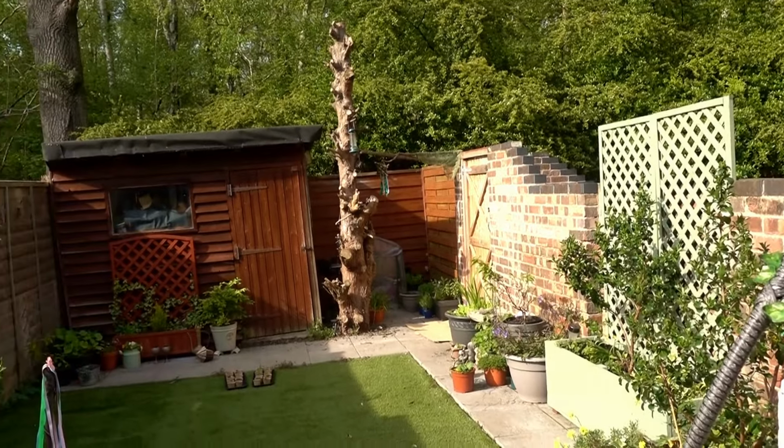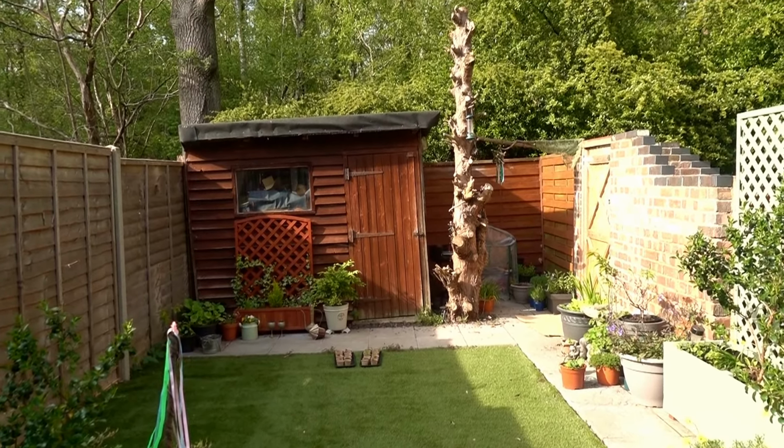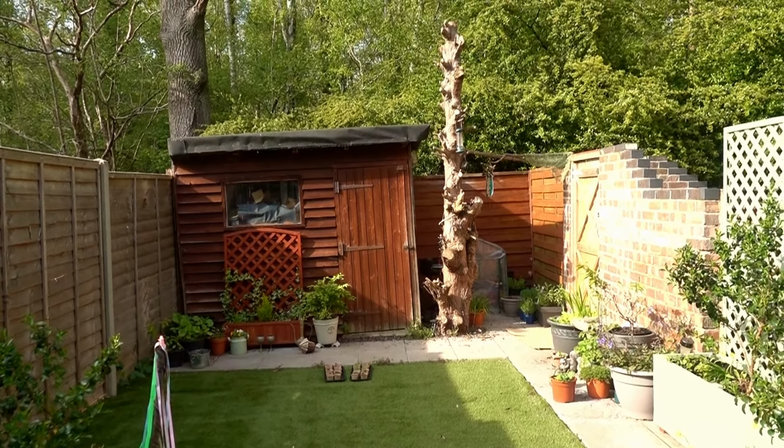It looks so good. I cannot believe how good it looks. Wow. But it just brings my attention now to this. I'm not happy with this now. I mean, if anything, I'd just rip that out and just have access to the woods. That would be my dream anyway.